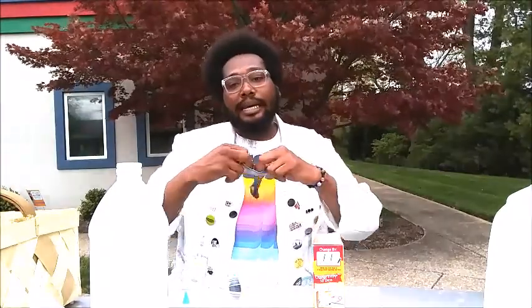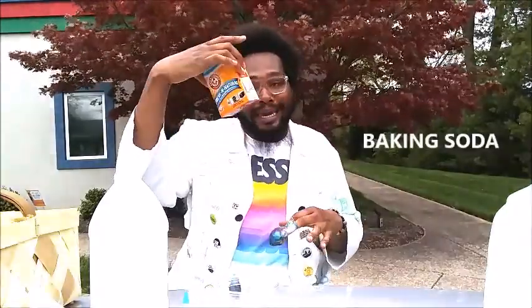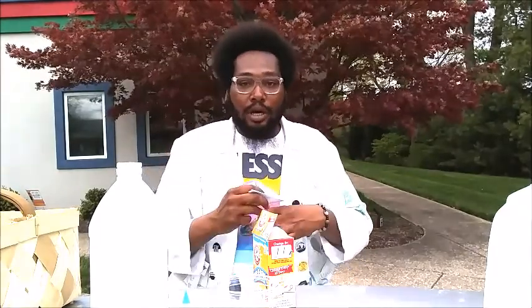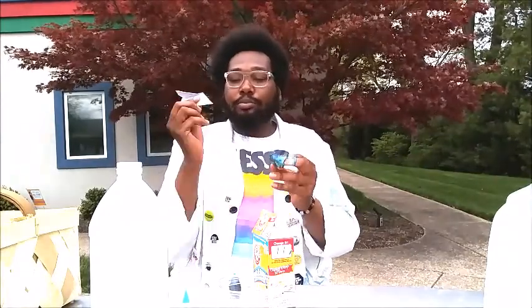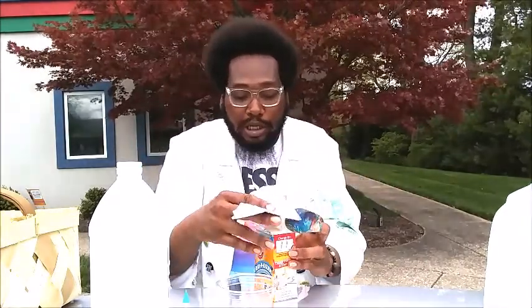Remember about elasticity from last time. Stretch out that balloon. Make sure that you can scoop in your baking soda. Scoop, scoop, scoop, baby. I didn't have a spoon, so I had to get creative. I made a little paper airplane without putting the wings down. It's going to be an airplane spoon today. See? I can just hold it right there and scoop.